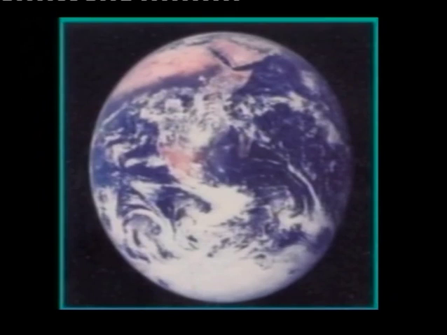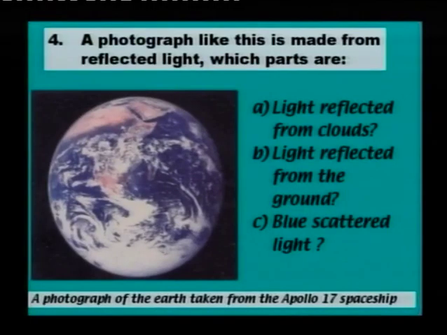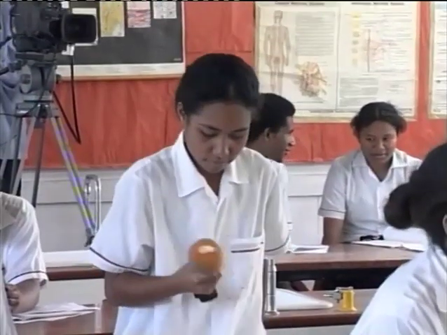You have your answer? Okay, we'll answer the questions because most students already have answers to those 3 activities. We start with Ebony. Your answer for the first one, light reflected from the clouds. From the diagram here of the Earth from the Apollo spaceship, what is the color? The color is white. Okay, definitely.